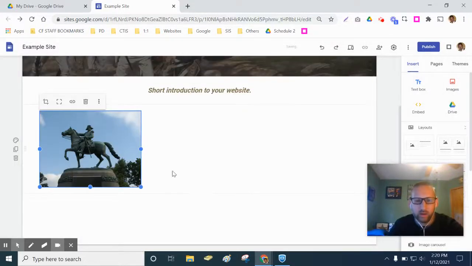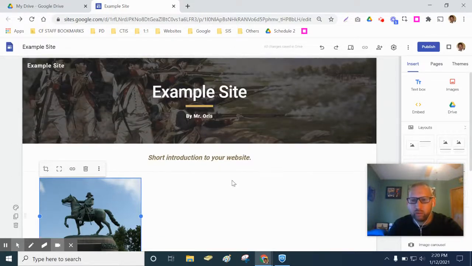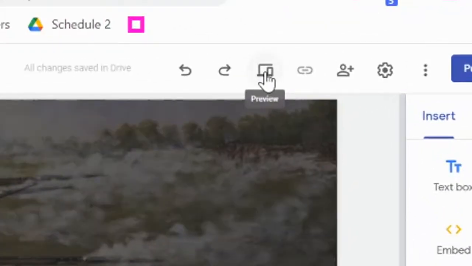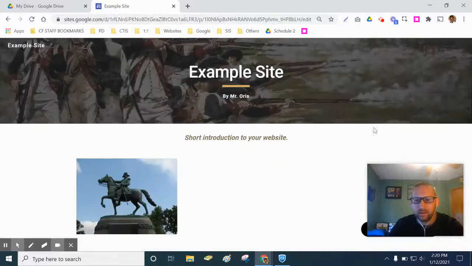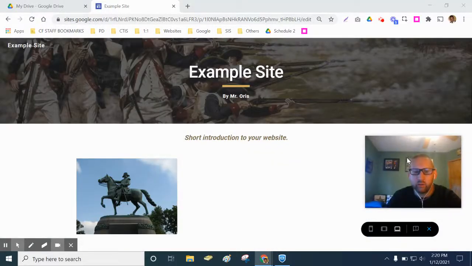Okay, so as you organize your website, be mindful of what it looks like to the viewer, where the visuals should be, and how they represent the text next to it. If you want to see what your web page looks like as you build, in the upper right, there is basically an icon that represents preview. It looks to me like a laptop and a cell phone. When you click on preview, you will actually get to see what your site looks like to the viewer.